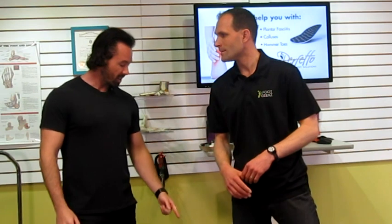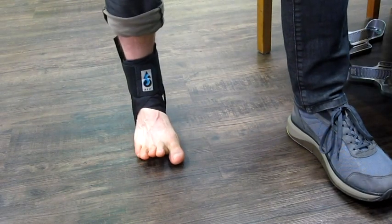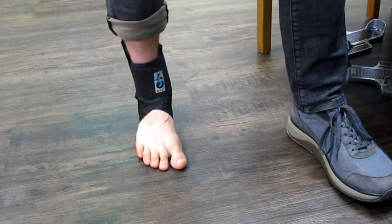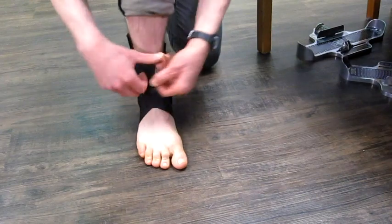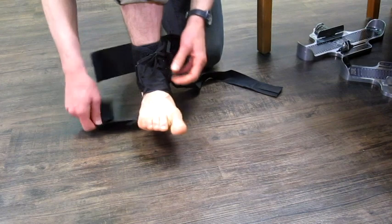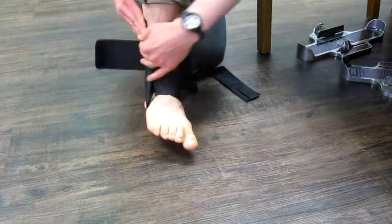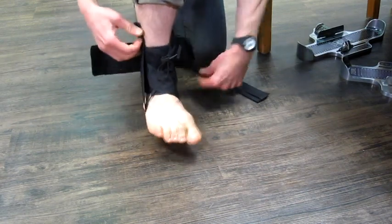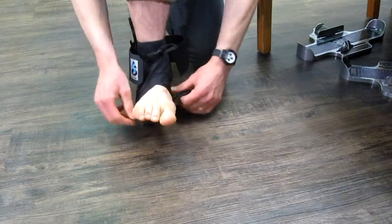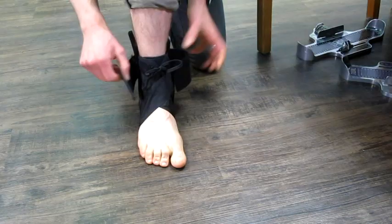So I'm at Foot Solutions here, and this is really cool. The old school wraps I used to use to wrap my ankle — this one is wrapped right around from the top and then supporting the foot so it can't continue to roll underneath. It helps stabilize it — like a band that prevents the foot from rolling out too easily. I love how thin it is, because I like rocking the high tops, so I can actually still wear it comfortably without it feeling agitating. It provides additional stability when you're active, or even playing beach volleyball, without taking up a lot of bulk.